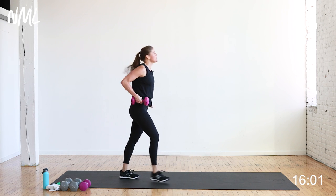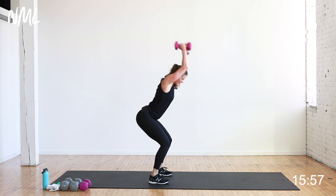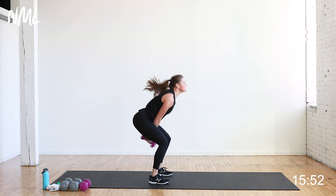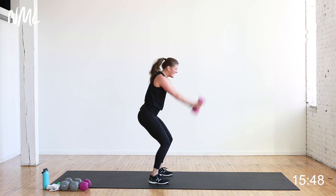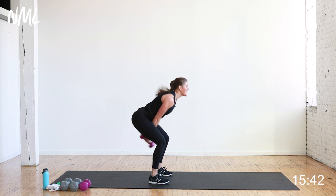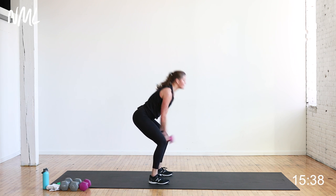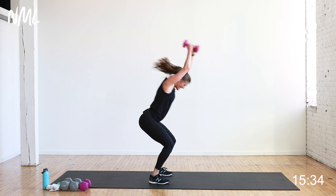Grab your dumbbell, wood chop, wood chop. Nice, stable stance, here we go. Boom, boom. Chop it, chop it. Come on. Do you feel your heart rate? It should be so high. Come on. How low can you stay in those legs? Last 10, 9, 8. Come on. 5, 4, 3, 2, 1.